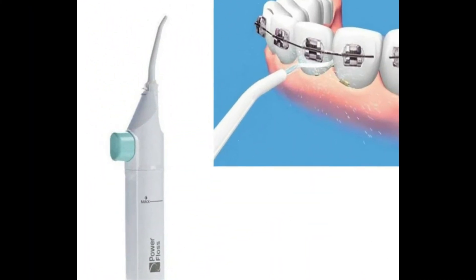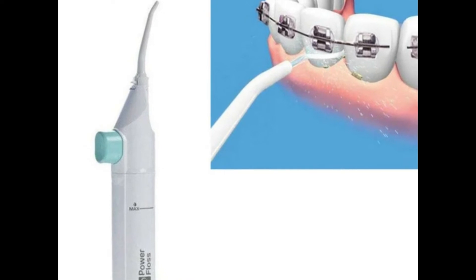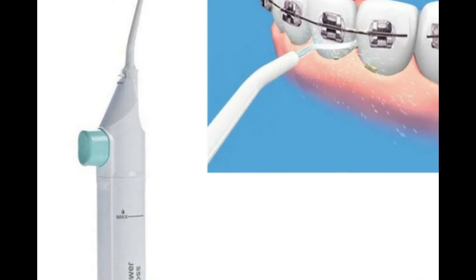Another way to manage swollen gums during orthodontic treatment is to use a water splasher. Fiber food often gets stuck between teeth and braces and is difficult to clean. Moreover, using any hard instrument to remove such food particles might destroy the brace's attachments. Hence, water splashers might come to your rescue if you eat a lot of fiber. A water splasher helps in deep cleaning and also prevents food lodgment between teeth. Using it after every meal is advisable.